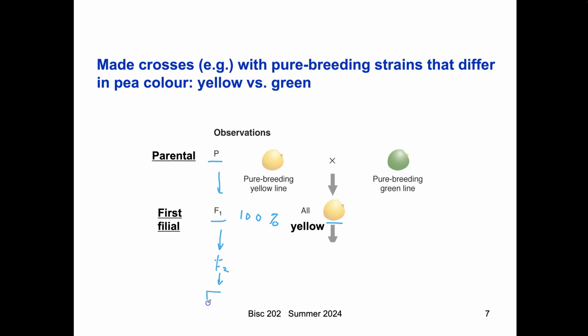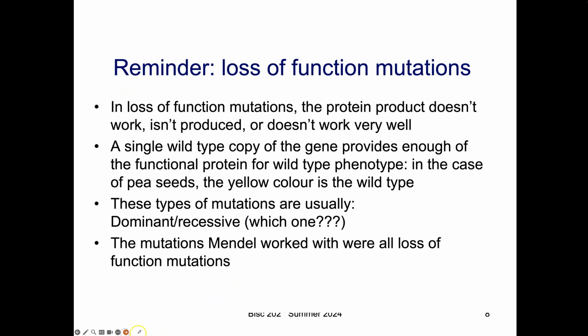So this is just terminology. It's very unlikely we'll go to F3 in any of the crosses we cover in the class or that we ask you to work on for practice. But we could go up to F2. Okay. And I think that's all you need to know for this particular slide.